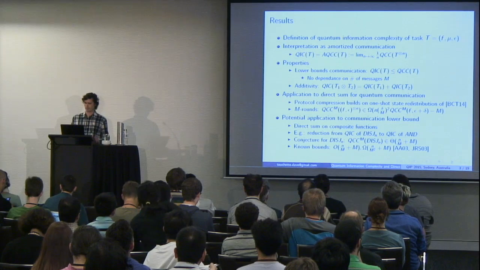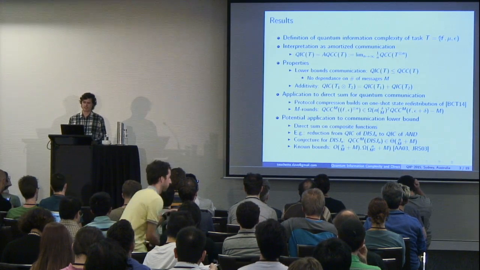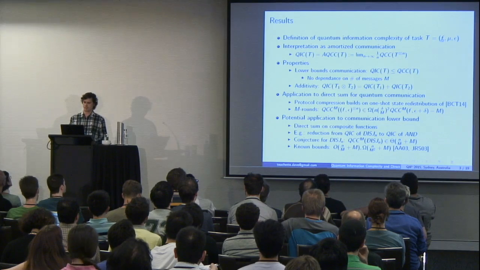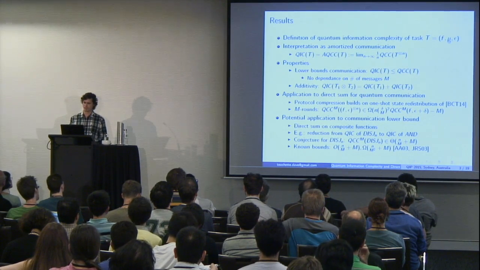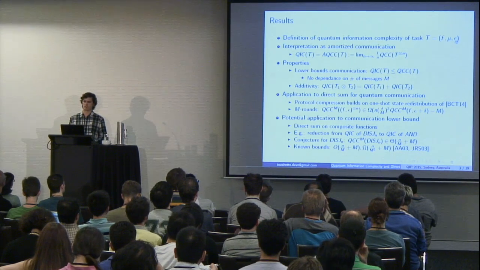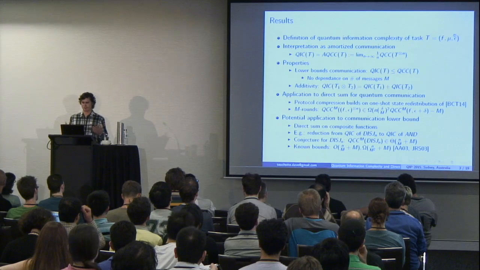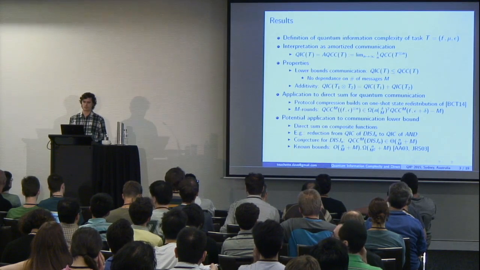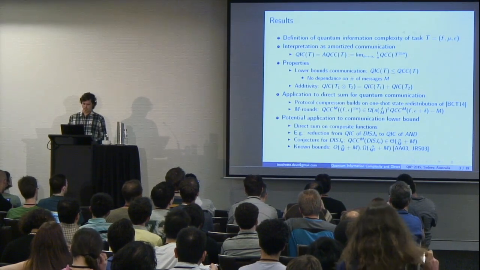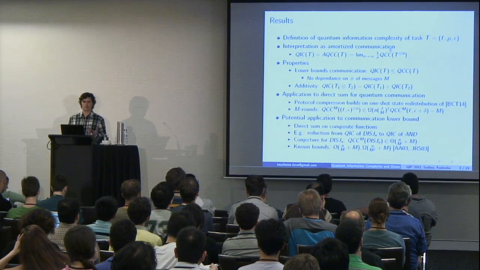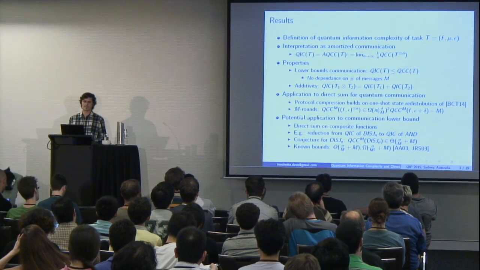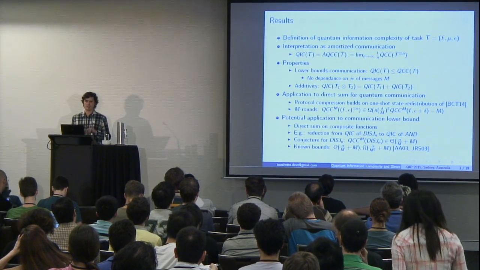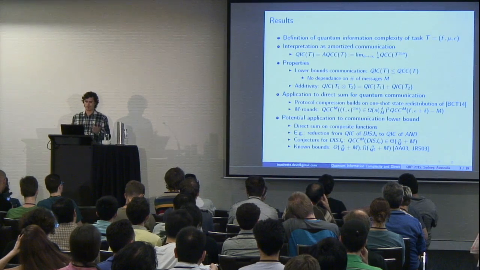To keep it simple, we'll mostly consider tasks of the following form in this talk. Alice and Bob want to compute some function f of their inputs x and y, where there's some prior distribution mu on this joint input, and we allow them some small probability of error in computing f. In general, we can apply most of these results to more general tasks, like computing a classical relation and computing a fully quantum task. We'll also prove an operational interpretation for quantum information complexity as the amortized quantum communication complexity. This is the asymptotic cost per copy for computing many copies of a task in parallel.